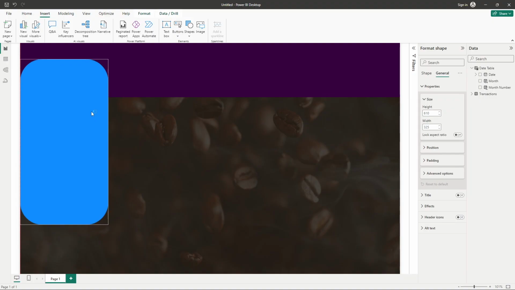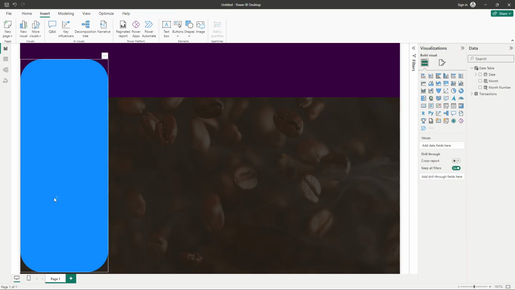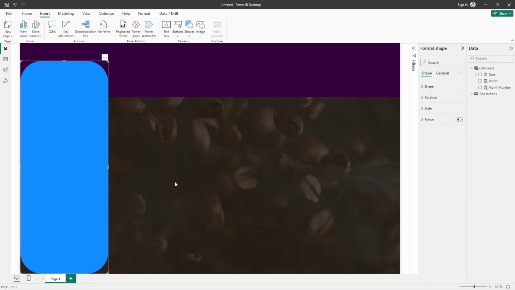It is not allowing us to take the 785 height, because at the bottom in this particular direction the height has been increasing, and once it touched the border of this, it is not allowing us to increase the height. So take it a bit up, and now I will type 785. As soon as you do, you can see in the vertical way the height has been increased, and I will just drag it to the end of this.